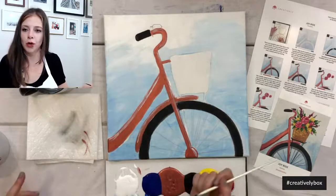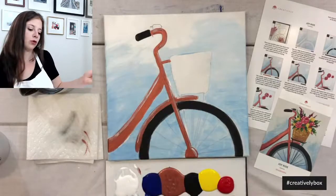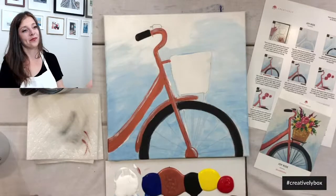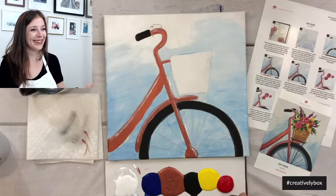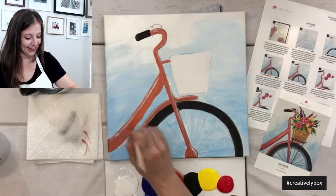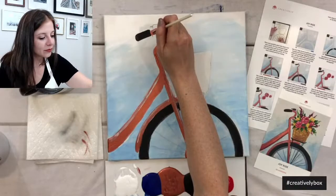And you could just go into the white with your copper just to cover up some of it if it looks too shiny. Is that a thing? Too shiny? Can it ever be too shiny? I don't think so. I don't know why I just did that. I should have left it shiny. Shiny's best. What do we want from our metallics? Shiny.